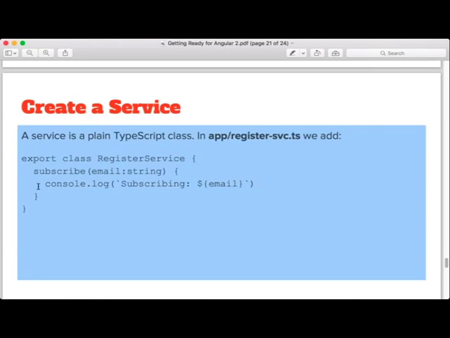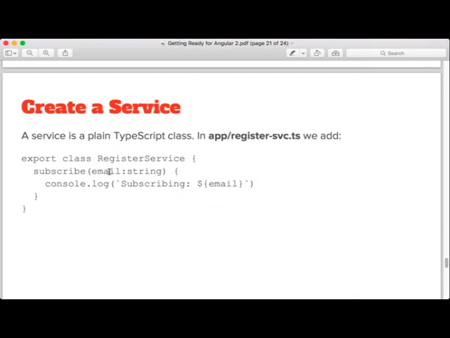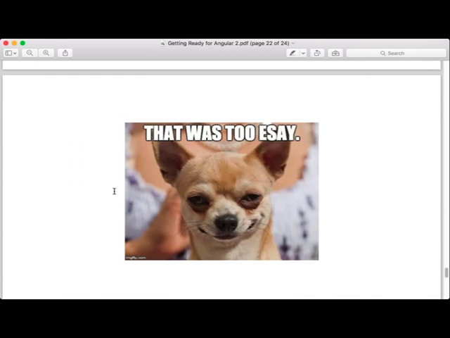And we are adding a method called subscribe, which takes an email address, string email, as an input. In this case, we have very simple logic. We're simply logging the email address. In real life, you're probably going to be making a web service call to add the user to the database. But that's all there is to a service. And rightfully, it was just too easy.